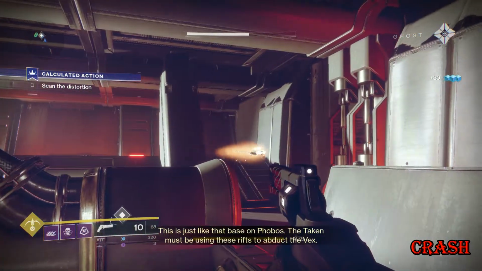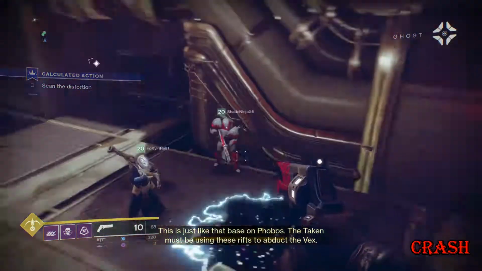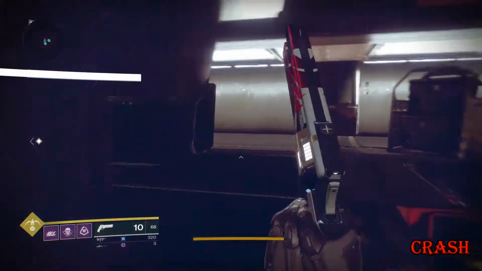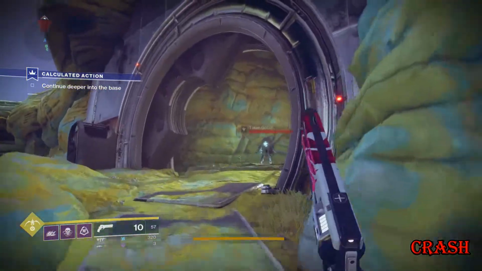This is just like that base on Phobos. The Taken must be using these rifts to abduct the Vex. Looks like we gotta go in here. Fast.